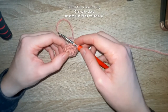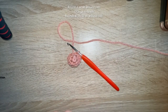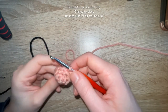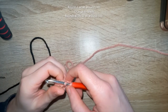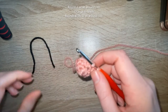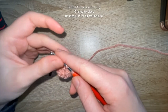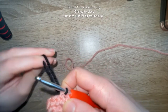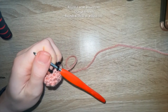You can use the fake single crochet method, but I'm just going to do the standard method of colour change because it's easier to hide the colour change on the arm, because you can simply make sure that the side where you change colour is actually just facing the body, so you don't actually end up seeing it when everything's sewn together. So I'll show you how to do that. I'm just going to pull through in black rather than pink on the final single crochet of the third round. And now that I've done that, it's pretty simple.